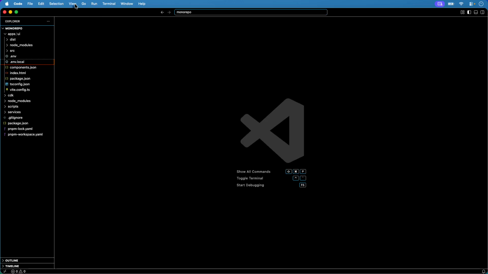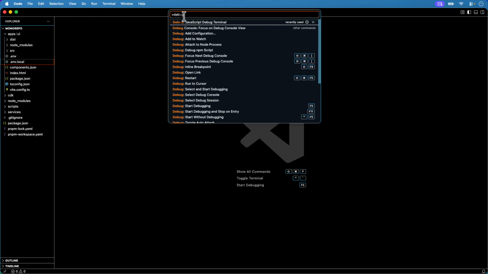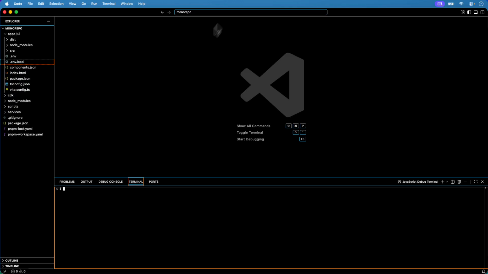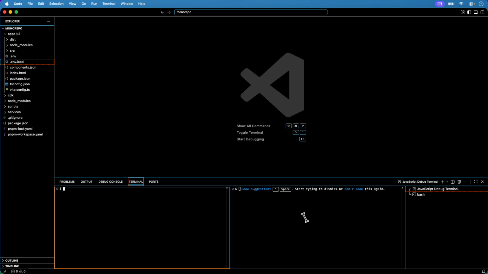And then if you go View, Command Palette, and select debug JavaScript, you'll find the JavaScript debug terminal appears. And this is a terminal provided by Microsoft in VS Code for exactly what we need. So if I split it in two, we'll see that the left-hand one is the JavaScript debug terminal and the right-hand one is the regular bash terminal.